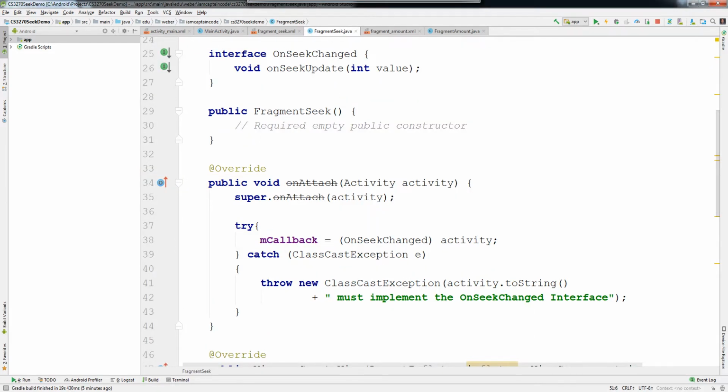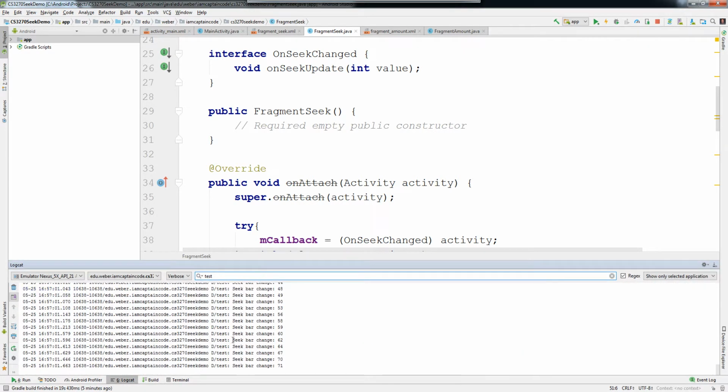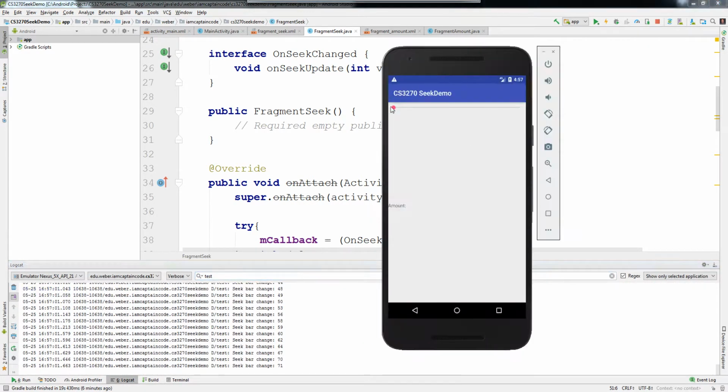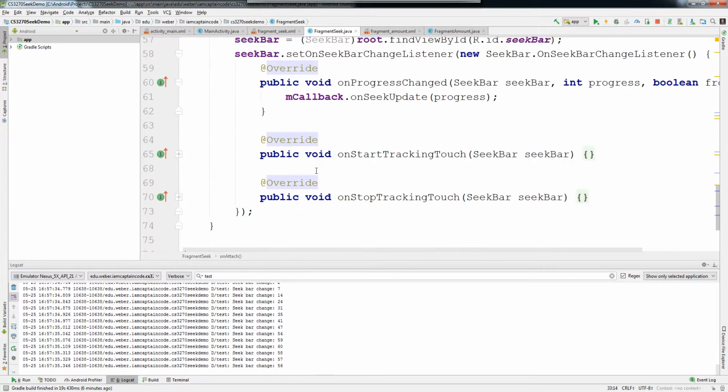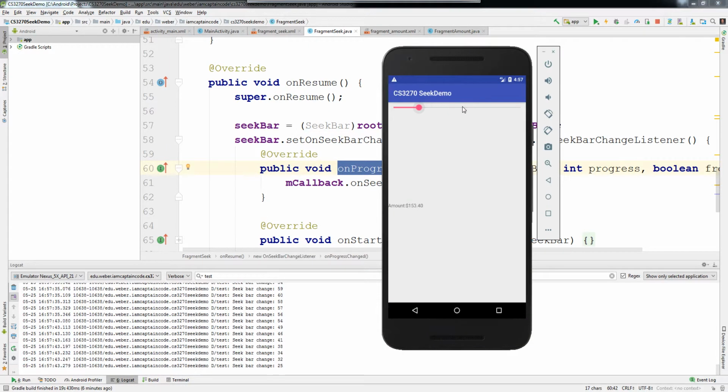So we have our seek bar, and as we can see in our logcat too, if we put that filter back in place, our seek bar is changing a lot as the user changes it. So one option is we could put that in here into our on progress changed. However, as the user continues to move with this, that's actually going to cause a lot of unnecessary drain on resources.